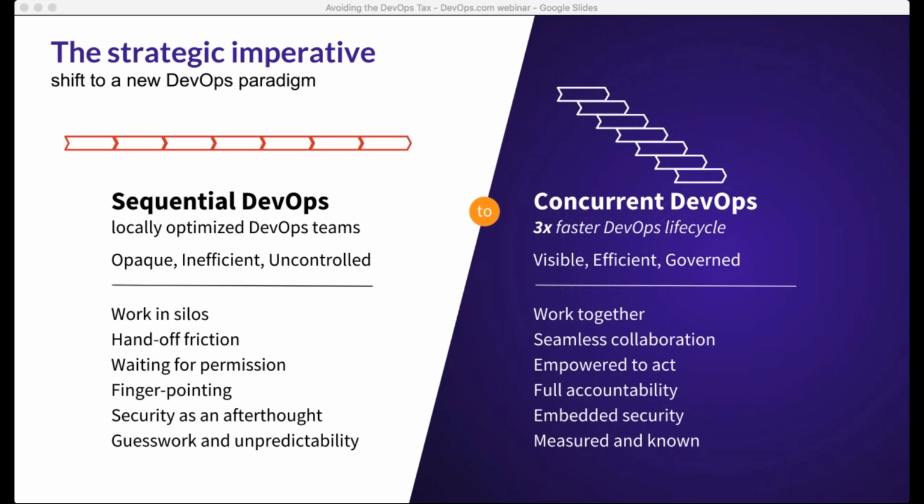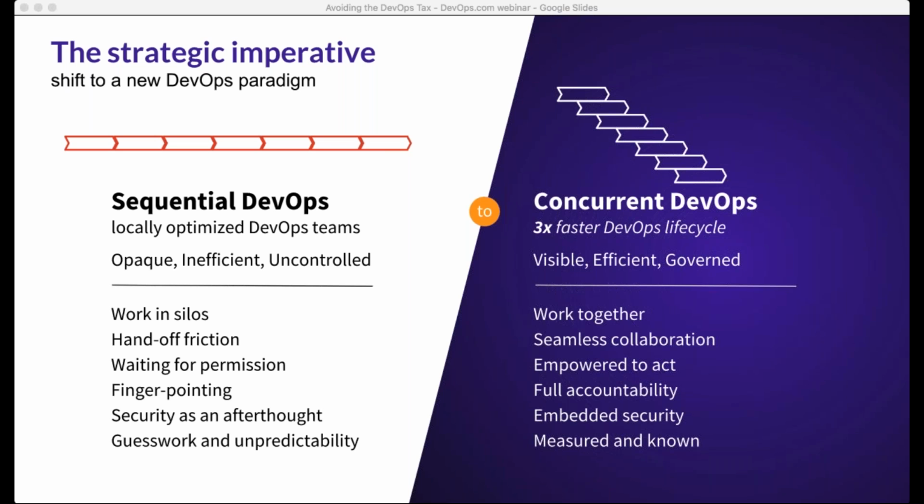When the entire DevOps lifecycle is seamless, magic starts to happen. Teams can work concurrently, not sequentially. Silos are broken down, and teams can work together at the same time, seamlessly collaborating. They're empowered to act without waiting for permission, but with full accountability, and with security embedded in the process, not just an afterthought. So put it another way, when continuous integration testing, code quality, performance testing, and security testing are all baked in from the very first push, developers can deploy with confidence. And when you're shipping continuously, your changes are smaller, so any mistakes are smaller. And when everything is visible, problems are caught sooner and more people can help fix them.